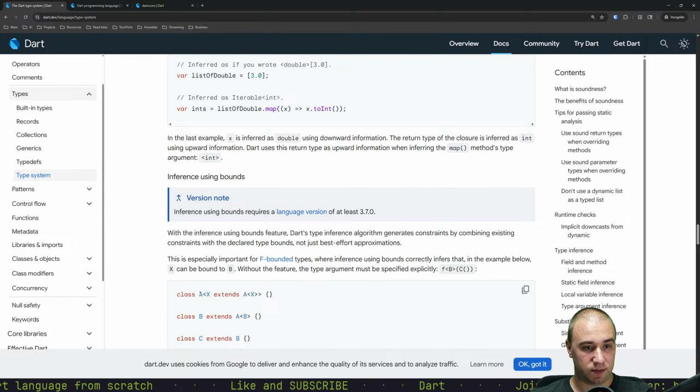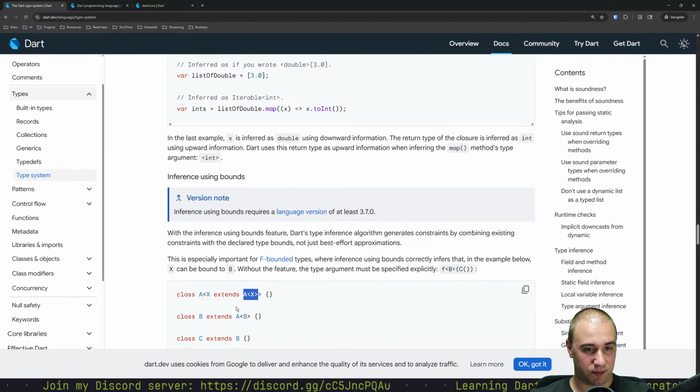So class A, where X extends. Wait, what? Where did the X come from? So okay, so what? Oh wait, we have class A and we have the generic type X, right? The stand-in type X, which extends the class itself.